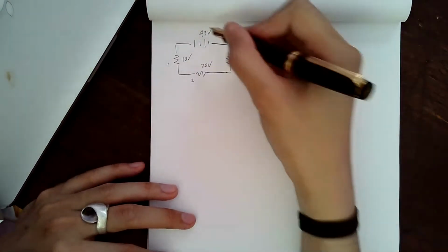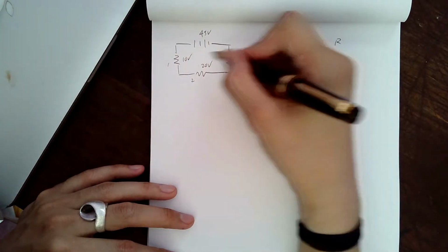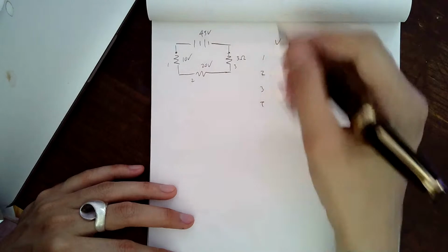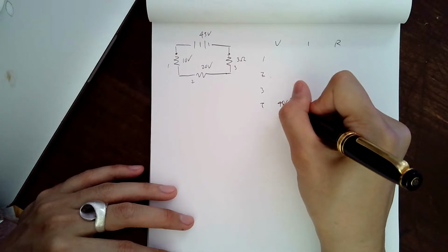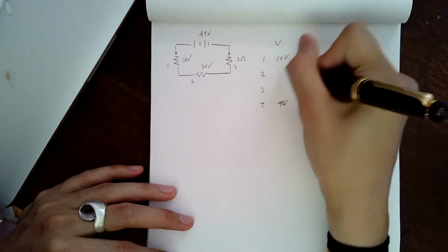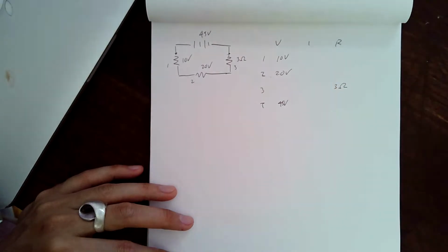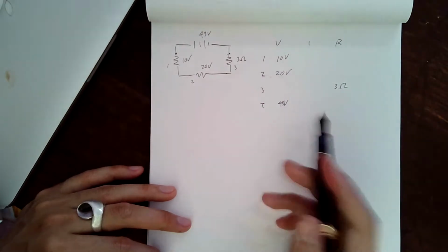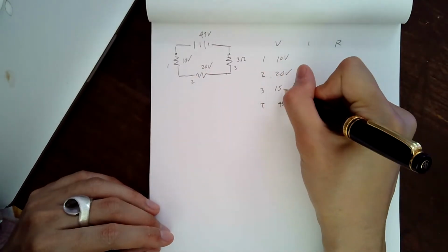So a lot of givens, right? Because my battery is 45, and by gaining 45, that means from here to here, I'm going to lose 45, right? I should have lost 45 by the time I come back. So I know the total drop is 45 volts. Okay. And I don't know the resistances, but I know I lose 10 volts here, I lose 20 volts here, and my resistance here is 3 ohms, right? I think it's clear to see which one you can solve for first. It's just this one. You're going to use the loop rule, right? If I have to lose 45 somewhere, and I've only lost 30 here, I have to lose 15 here, okay?